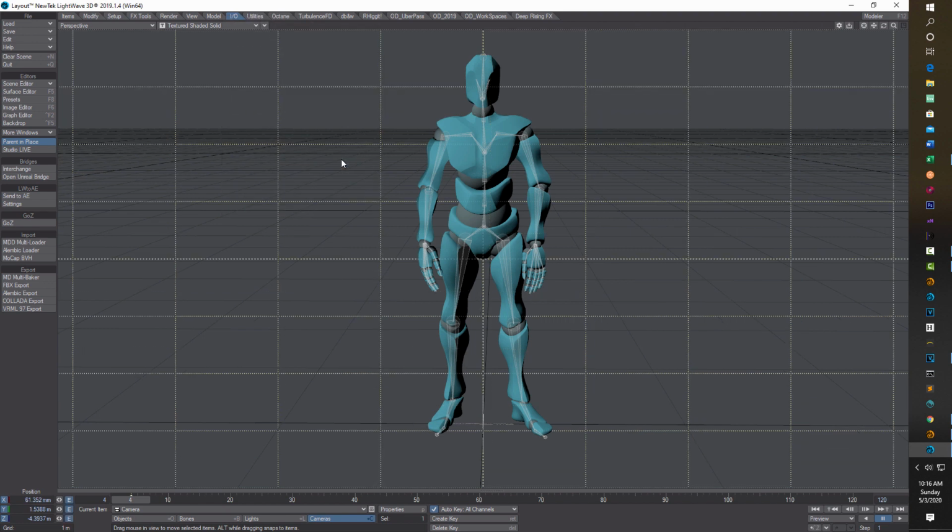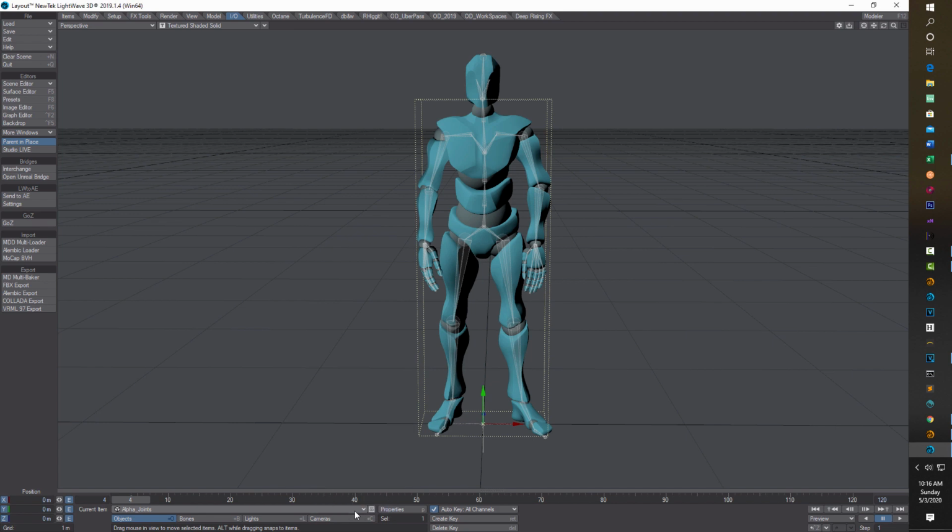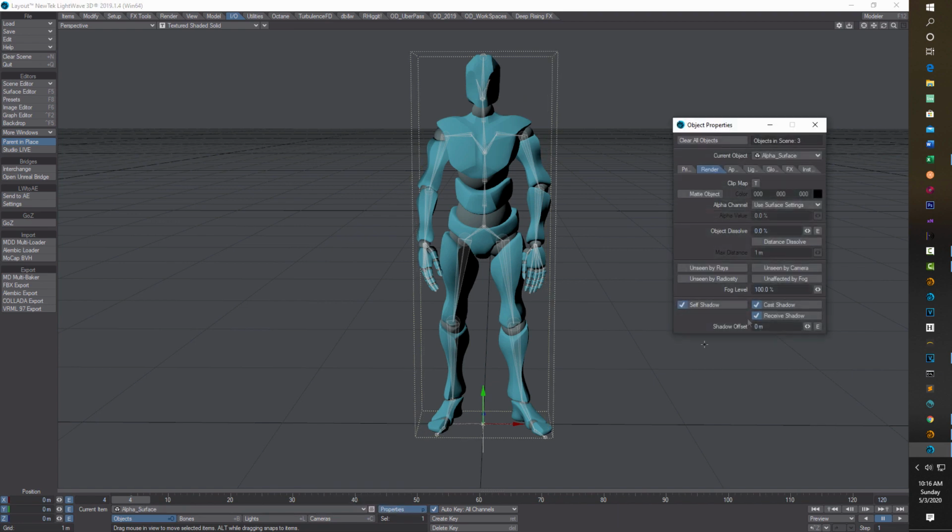Okay, so this is really easy. It's a little different with the Mixamo rig, but you can get the idea. You come into the objects. In the Mixamo rig, of course, you've got 3 levels: the skeletal structure, his surface, and his joints. We want both the surface and the joints to dissolve. So we'll click on the surface and go to properties. In the render tab, you've got this object dissolve feature, which, thank goodness, is there.